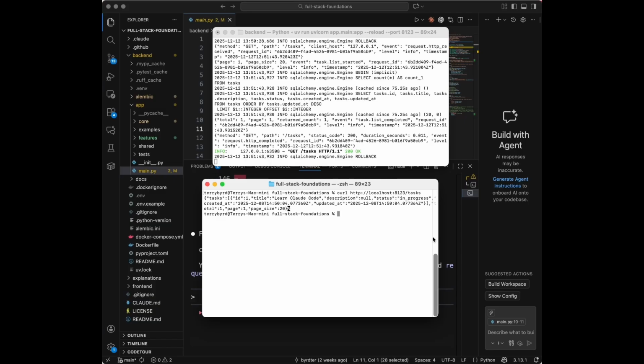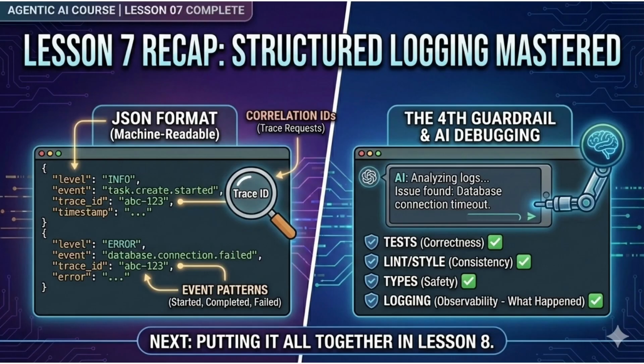We'll wind things up now. We come to the end of lesson 7. We have seen how structured logging gives us tremendous power in finding problems that might occur in our applications. We use JSON format and key value pairs to register everything that occurs in the execution of our applications. We saw how the level of the logs can give us an indication if there's a problem and also help us diagnose the problems. We saw that each of the requests has its own ID so we can quickly hone in on the problem and fix it.